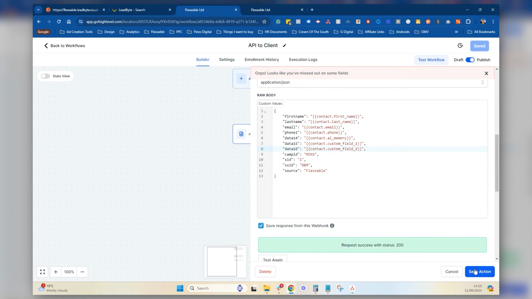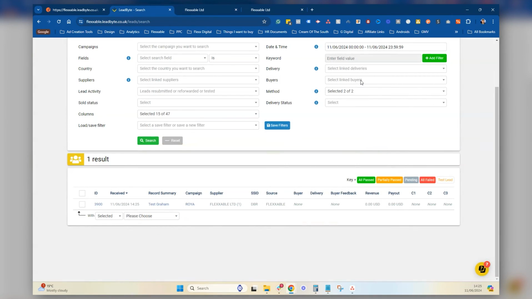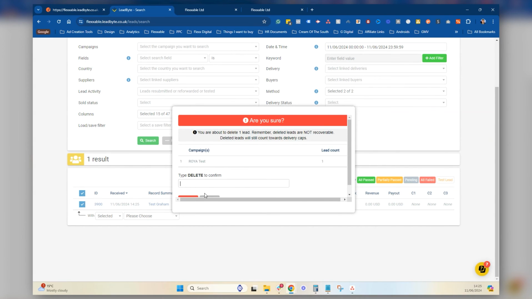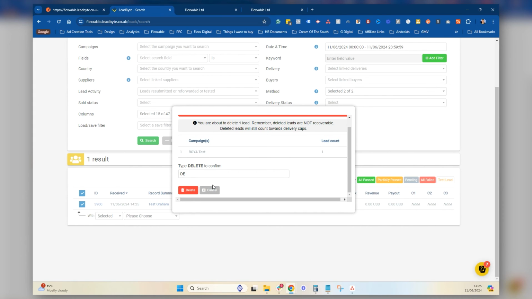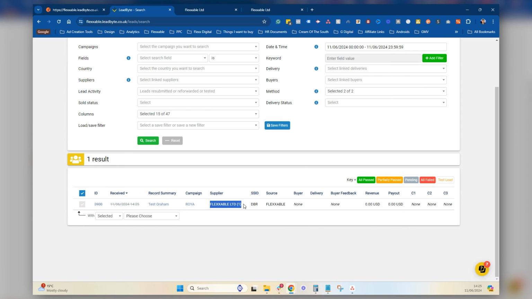And that's all good. I'm going to just save that. And then I'm going to go and delete this one out. Obviously, again, if you can't do this, you've just got to keep on putting through different tests. So make sure they've got different emails and they'll come through as different leads. You can see the supplier, SSID and sources all coming through for these as well, and the campaigns. That's all perfect. That's what we need.